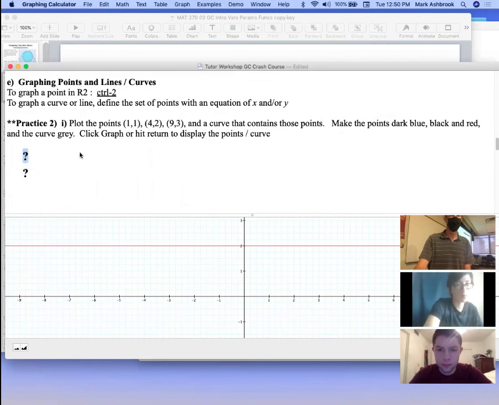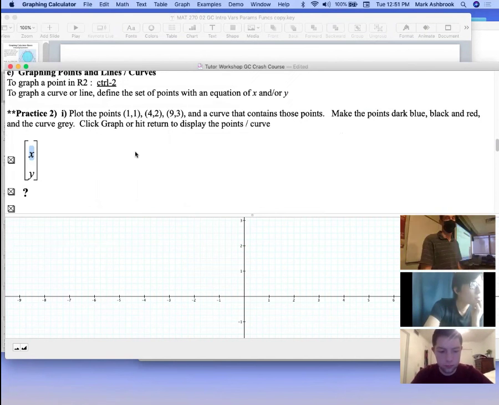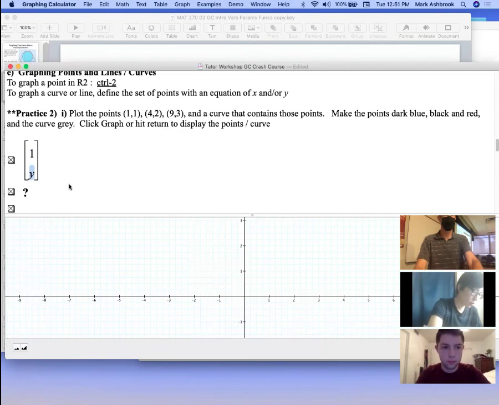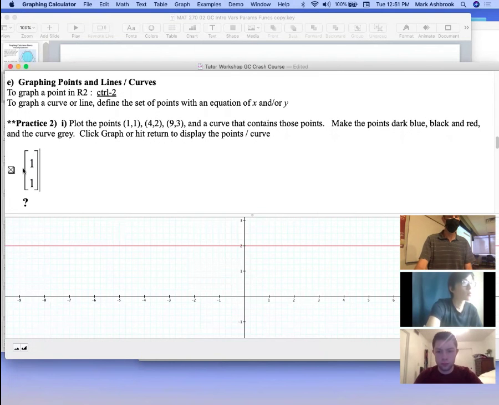Plotting points. To plot a point in the plane, you do Control 2. I think we did this last time. And that comes up, and so you get this vertical 2 vector. And so I want to plot the point 1, 1. So you can do 1, and then if you do tab, it'll just highlight the y and hit 1, 1. And so now if I hit graph again, now I have this x'd out, right? One of the choices in the colors is x, which means don't show the graph, but save the equation. So now I'm going to do blue. So that just graphed the point 1, 1.